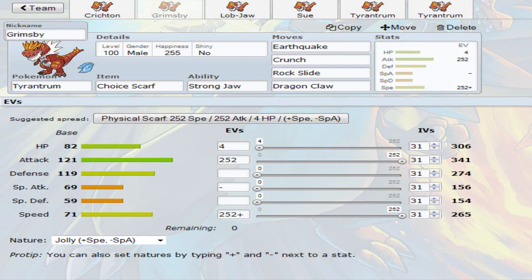Next, yeah, same EV spread here. So nothing too crazy. And then Choice Scarf or Choice Band, your choice, depending on what you're trying to do with them.